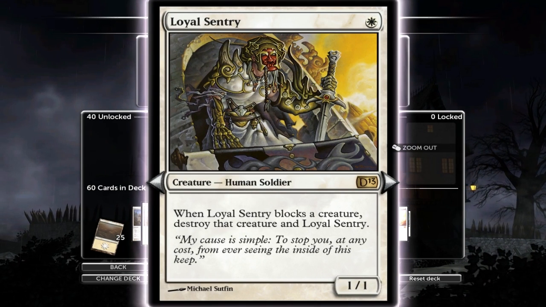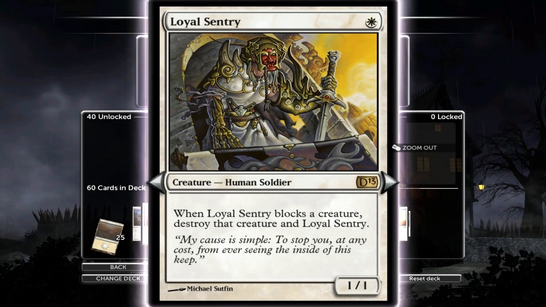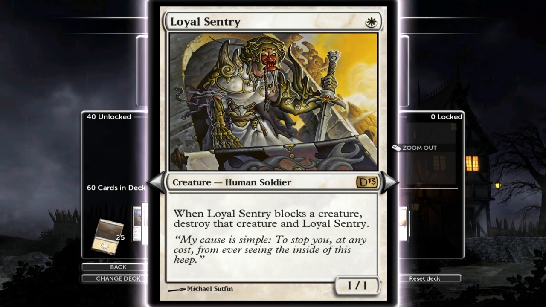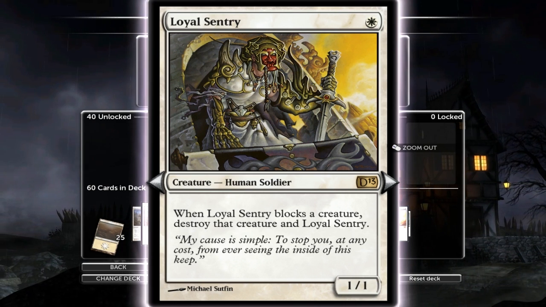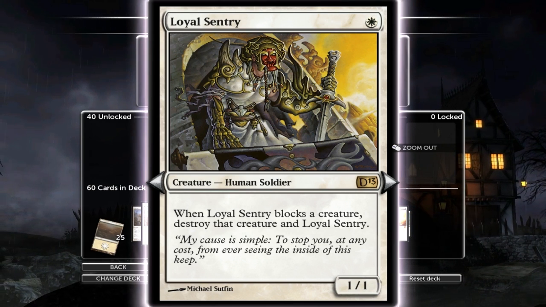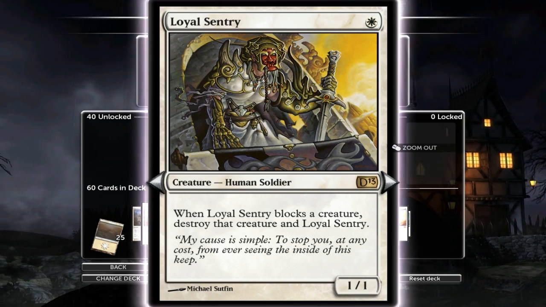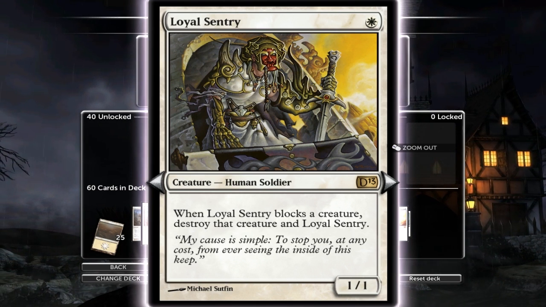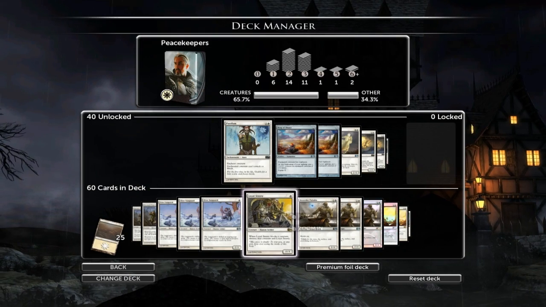The Loyal Sentry obviously as another 1-1, but whenever it blocks a creature, remember blocks, if you attack and you get blocked your ability doesn't work, which I think some people might have thought, because the amount of people that have attacked with this creature thinking if I block it they'll die is incredible. But only when this blocks does it kill a creature, but it's a really good wall, so we run that.